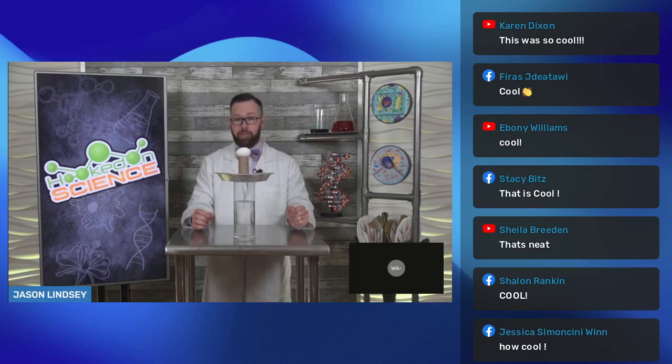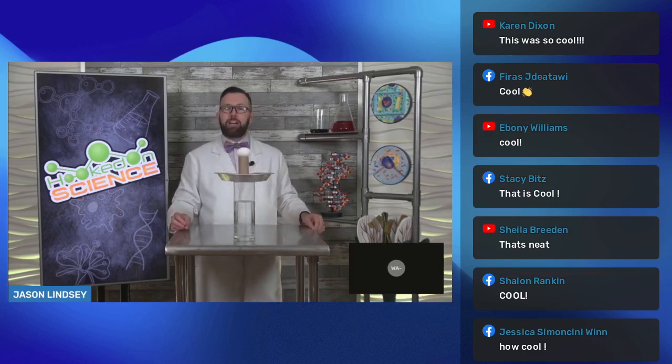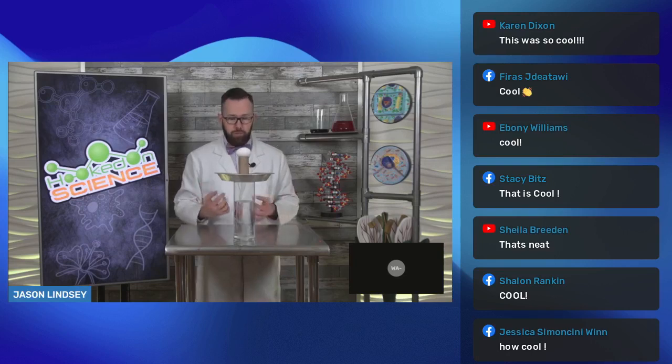Well, your weight, because weight is dependent on gravitational pull. And you know, there's less gravity on the moon. So mass, basically how much matter you have. You still have the same amount of matter that makes you up on Earth that you do on the moon or wherever you go, okay? But because of gravitational pull, that will change your weight.